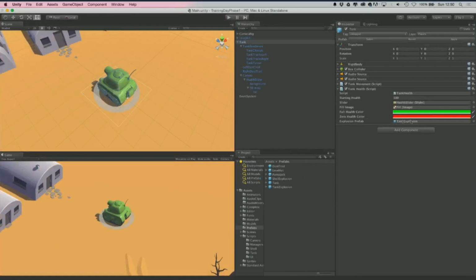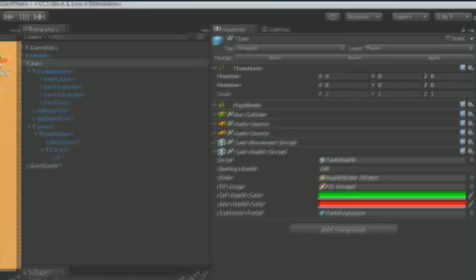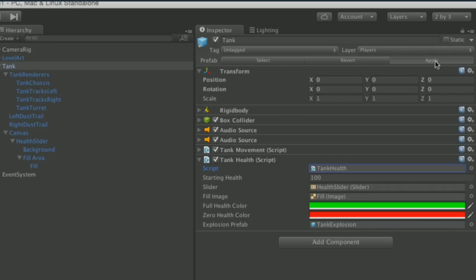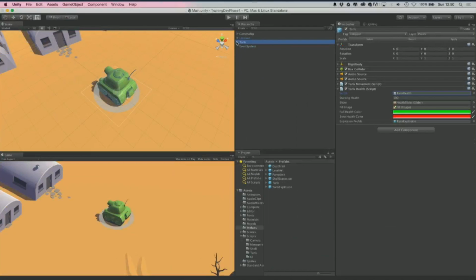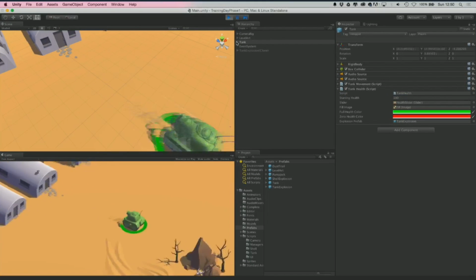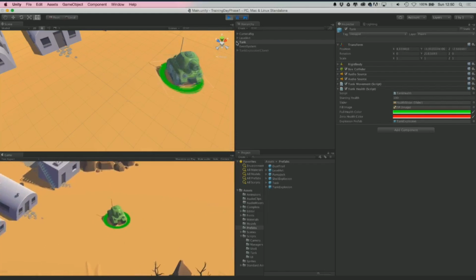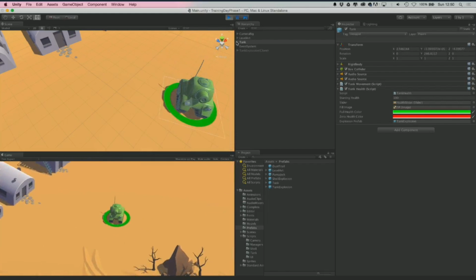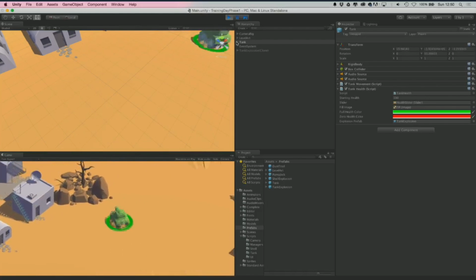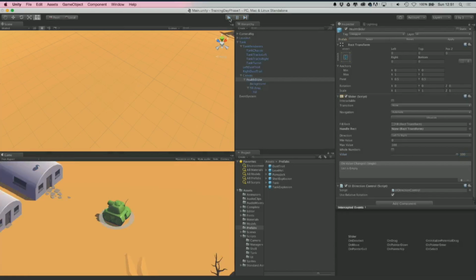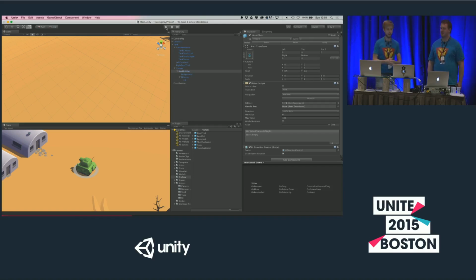If you then save your scene, the last thing we need to do is make sure this tank is up to date prefab-wise. You know it, we've done it before. Hit the apply button at the top of the inspector. Hit it as many times as you like, just to be sure. And then you can play your game. Now, you won't see anything changing until we've got some shells that damage the tank, and we'll do that right after lunch. But for now, what you should be seeing is that the tank is driving around and we've got our health wheel there. Cool. You should be seeing your tank driving around, with the health wheel attached to it. This will all make a lot more sense once we've got the shells coming in, which is in the next phase.